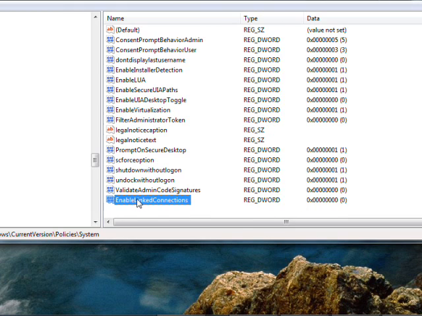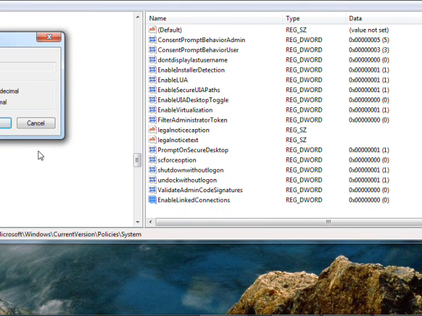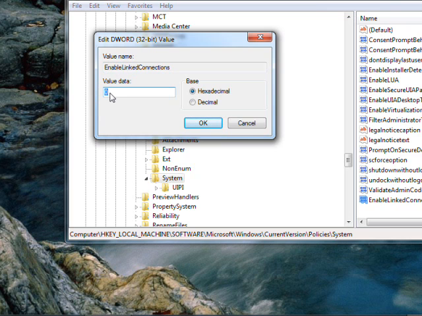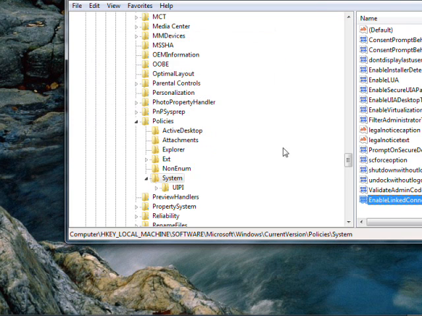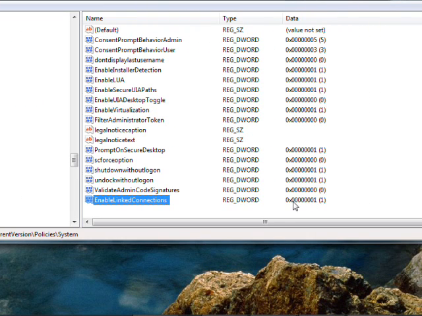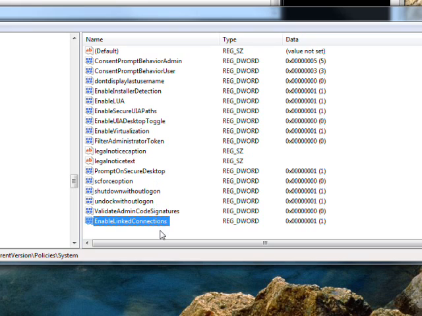So I click on it and right click on it and click modify, and the value data box pops up, and I make this a 1 and say OK, and now this is a 1, and allegedly this would fix my LAN problem, but it didn't. They actually said in the white paper that sometimes it works and sometimes it doesn't.